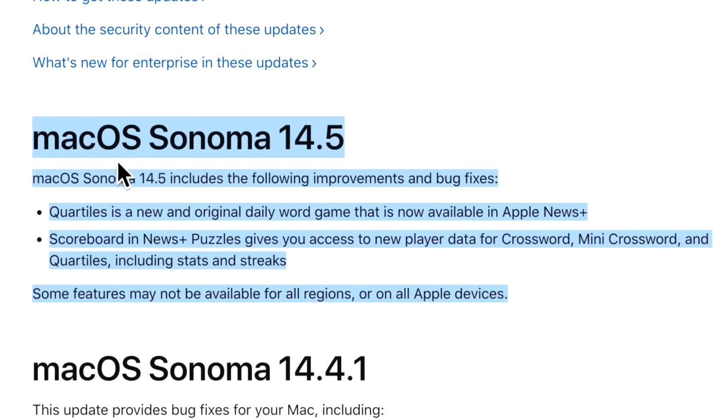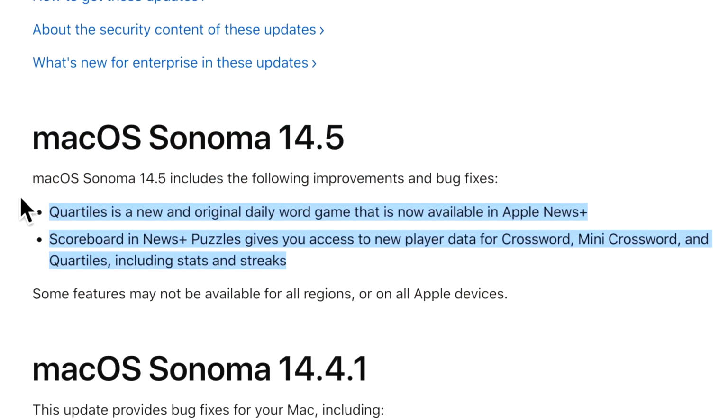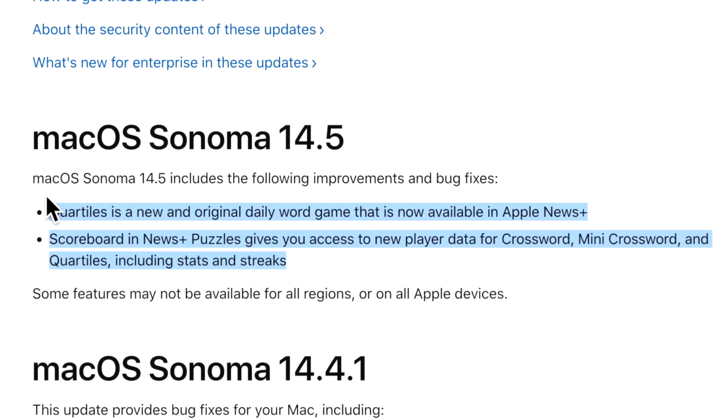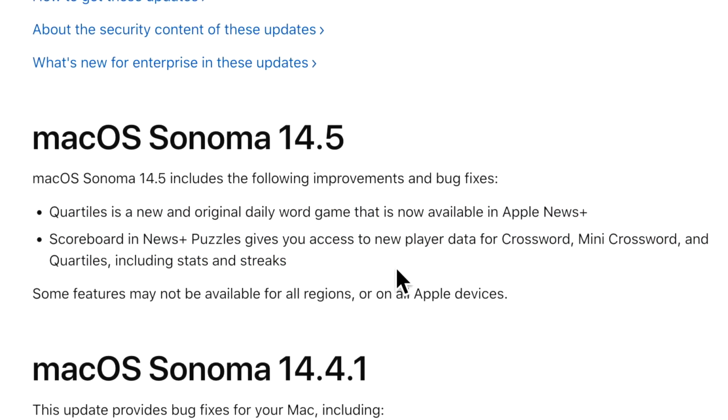What does everybody think when you read this? How do you feel if you're a macOS engineer and you spent hours working on different bugs to fix and improve Sonoma, and this is what is shown for fixes? I think it's pretty disappointing, and I know you feel that too, but I want to hear from you. Maybe I'm in the minority here. Maybe it's not a big deal. It's like, hey, bug fixes is the new norm, and security updates, whatever is in there, just install it. Take my word for it.